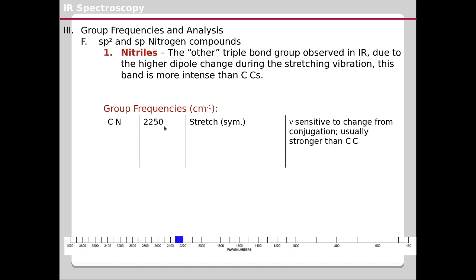This vibration frequency usually falls in this region because the reduced masses of carbon and nitrogen are not much different, though there is a slight difference between the electronegativities of carbon and nitrogen. Because of this difference in electronegativity, the carbon-nitrogen bond in the nitrile system is slightly more polarized than a carbon-carbon triple bond. When this polarized triple bond vibrates, the dipole moment changes to a significant magnitude, making the band of significant intensity.